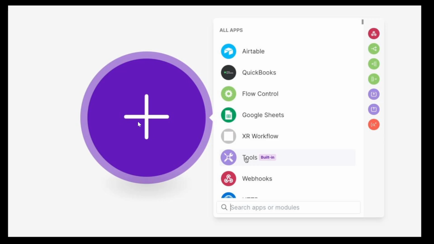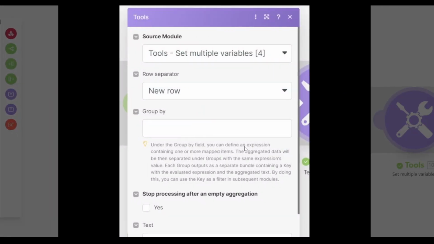Next, use the search field to find tools. In the module library, locate the search bar at the top and type tools to filter the list quickly. Searching keeps you focused and helps you avoid scrolling through long catalogs. If the platform groups items by category, you'll see a Tools category or similar. Select it to reveal the available actions within that area.